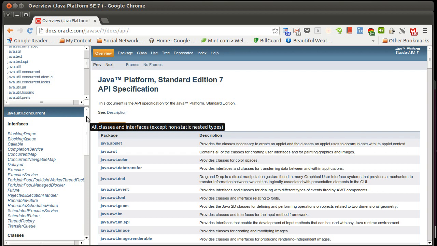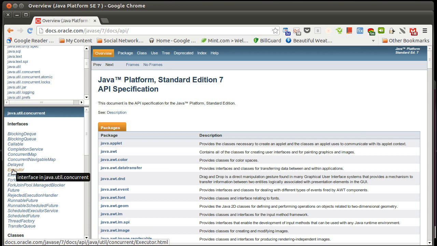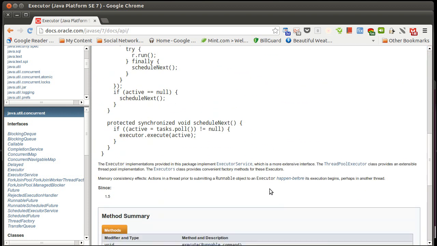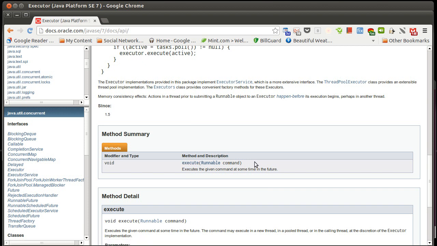So to start off with, instead of using threads directly in java.util.concurrent, they wanted to abstract the idea of processes being done. And they create an interface, which in Scala we think of as a completely abstract trait, called an Executor. And the Executor is fairly simple. If we come down here, it has one method called execute, and it executes a Runnable. And so we've seen Runnables before. We saw them with threads. That's what we passed into a thread to get it to do stuff. All this says is that objects of the type Executor will have the ability to execute a Runnable. So they will be able to go off and run it.